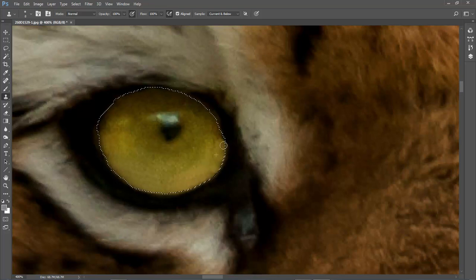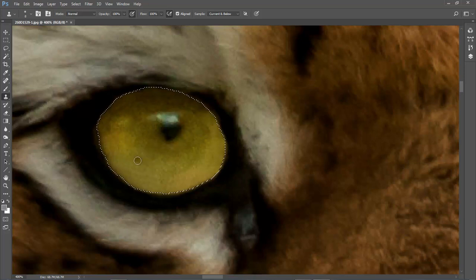And remember, we're colossally enlarged here, so I think when we get this pulled back, it'll look fine. But if you see any obvious problems, then deal with them as you go. What we're effectively doing is tidying up the outer edge. See how many times I'm taking a clone source? Quite a number. Keep changing it all the time to get that to be really solid around the edge.